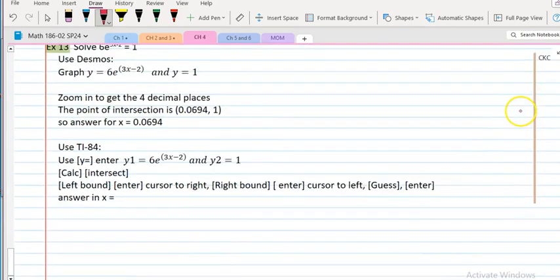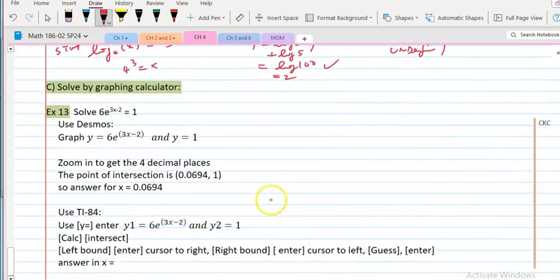Then the last thing is to solve any of those by calculator. I want to teach you how to solve by calculator. Maybe I'll do another video, so I'll end this one here. The third video will talk about how to solve exponential as well as log equations. Actually, mostly exponential by calculator.